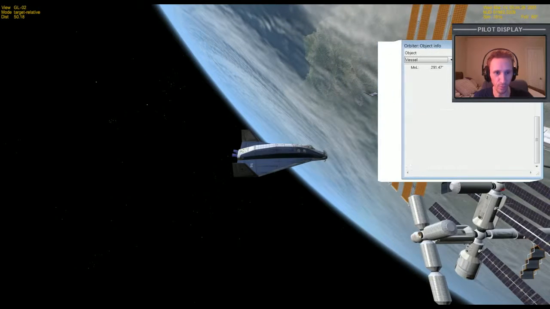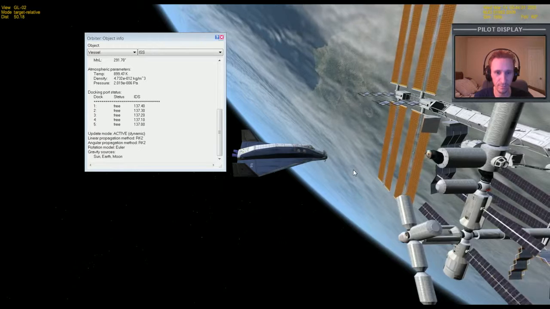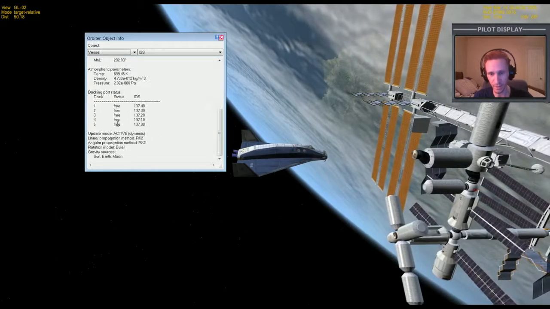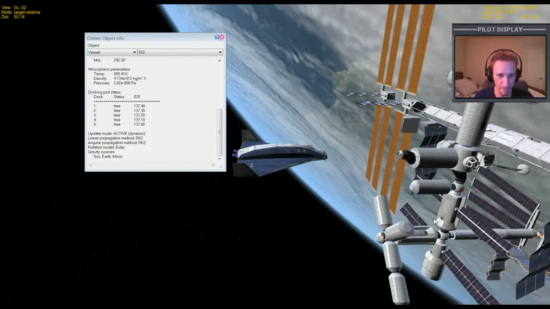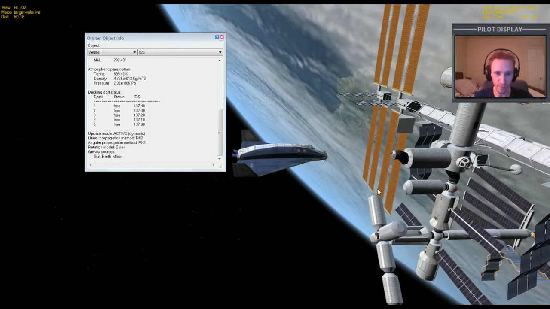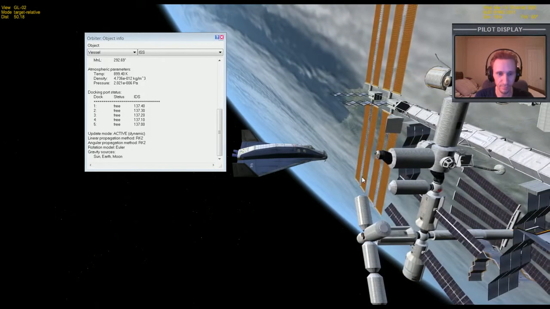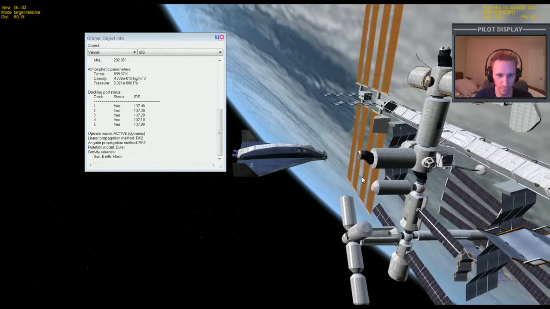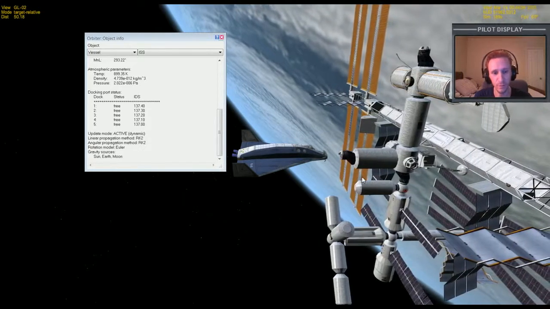I just want to find out what number this is. I don't know off the top of my head. So I'm just going to see if I can move back to it and dock. And once I'm docked to it, the status here will change and it'll tell me which docking collar this was. And if I don't get it here, then I'll just exit Orbiter and restart this scenario. Okay, we're moving forward. Hopefully we're close enough. I think we are.